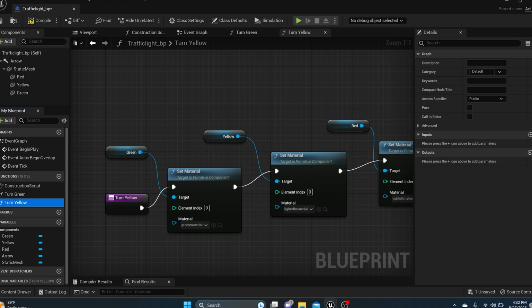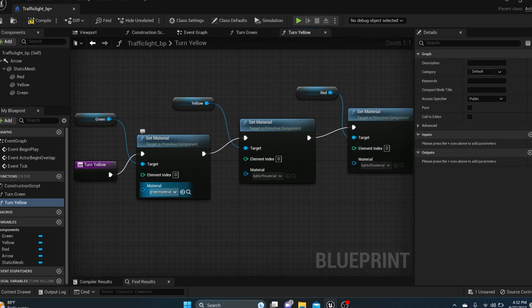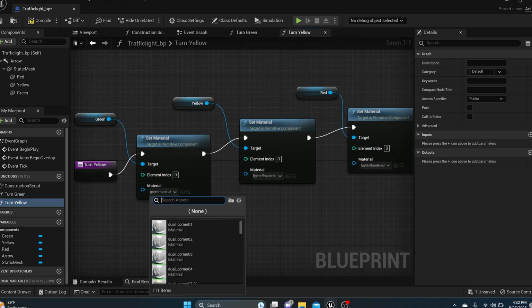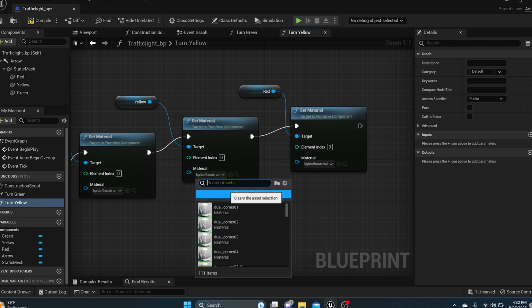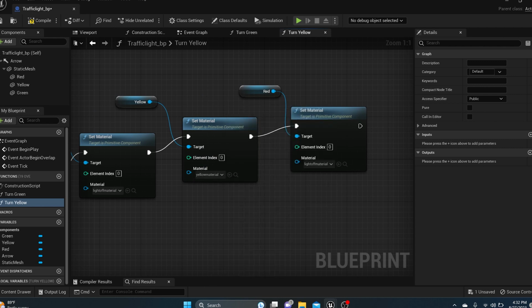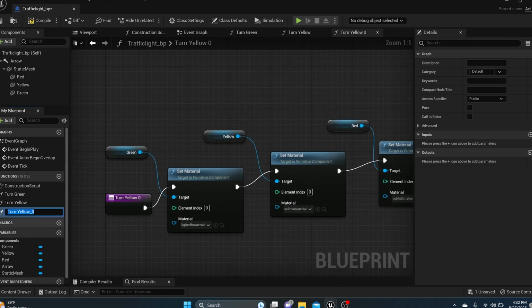Okay. And in the turn yellow one, we need to set the green to light off material, and the yellow to yellow material, and the red stays the same. Boom. Compile and save that. Right click, duplicate that, and we're going to do the turn red.